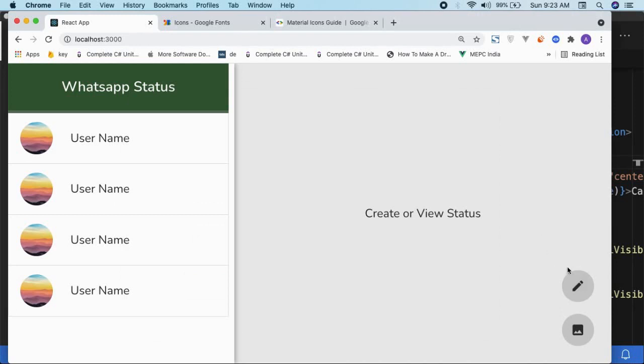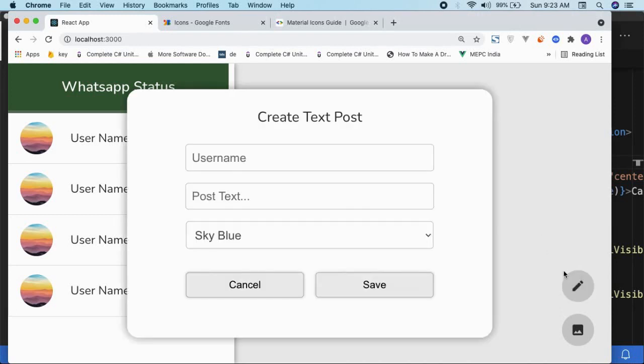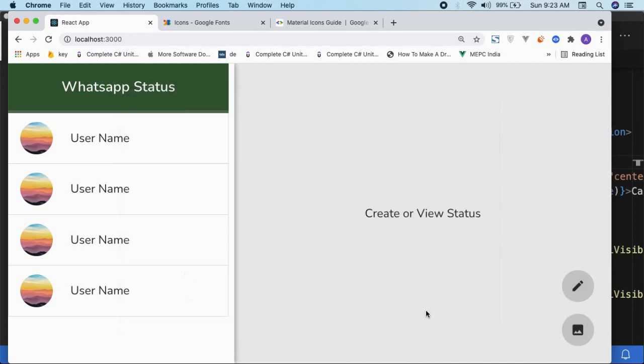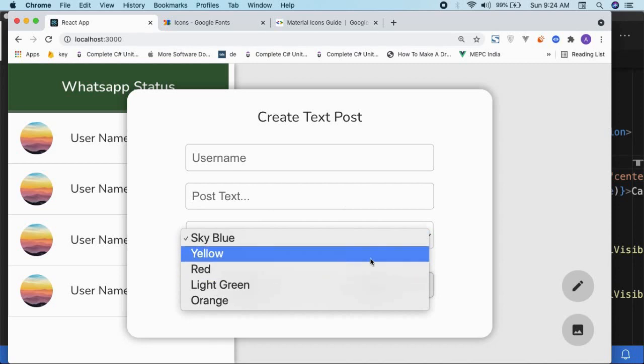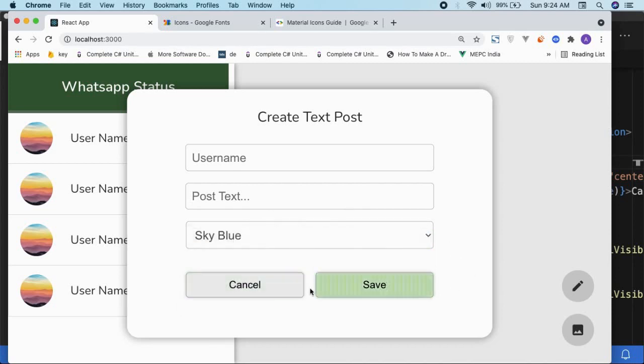in and fade out. So now we have to detect whether we click this text post or this image post, and based on that we need to update this, like create image post. If it is an image post then we have to set this to image URL, because in the backend the APIs accept image URL to post, and if it is image URL we don't need this background color. That's also the case. Save will not work, this functionality is not added now, this will come much later. So let's continue with this detection of image or text post.